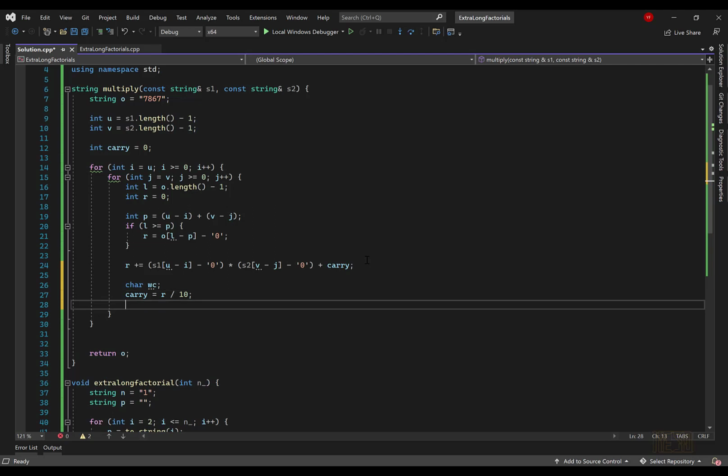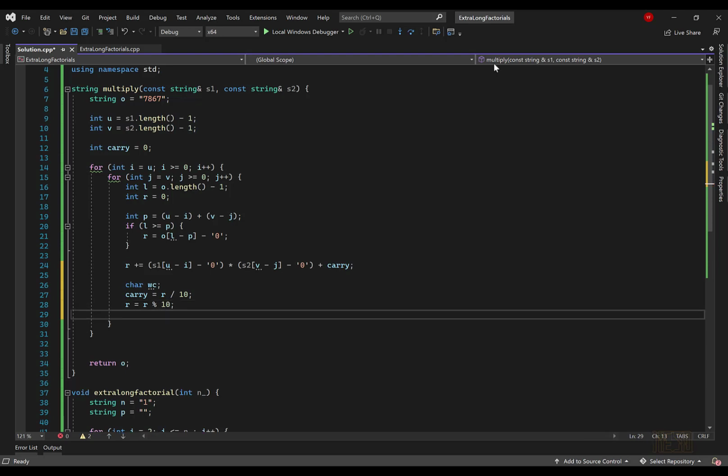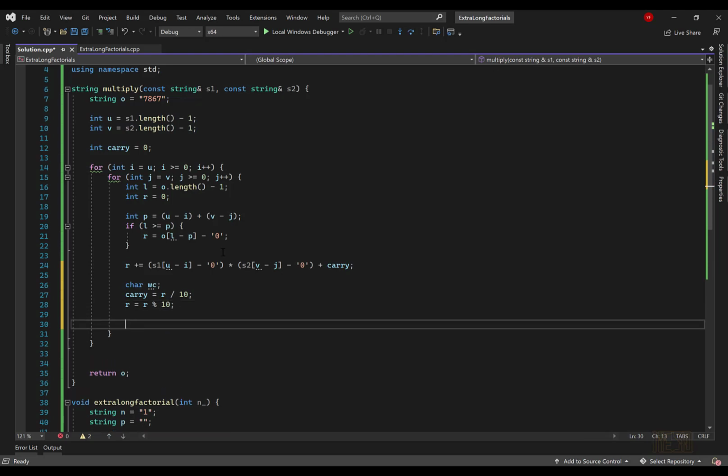And our number should be just the modulo of that number. Now we need to compute the character value of our first digit. We need to convert it into a char value. So that is really the reverse operation of what we did here. So it is 0 plus r.